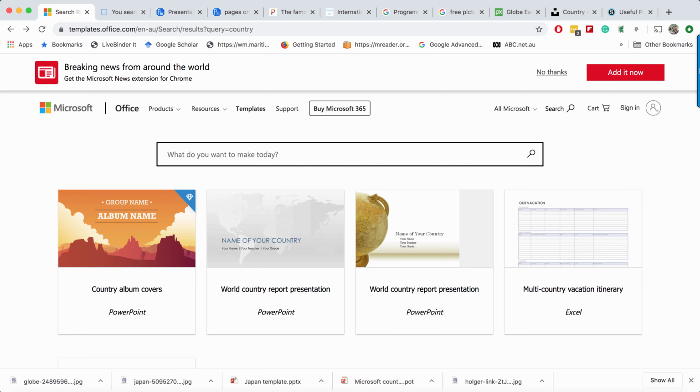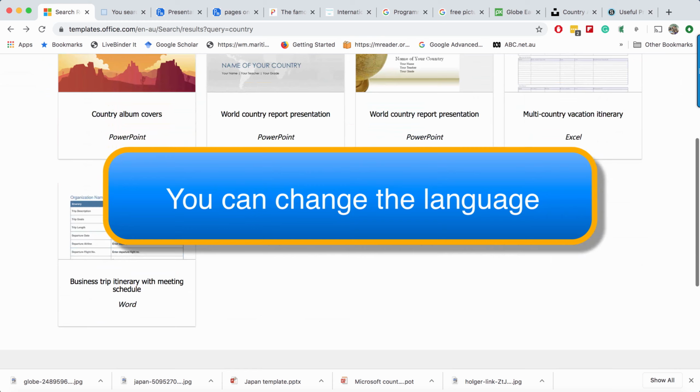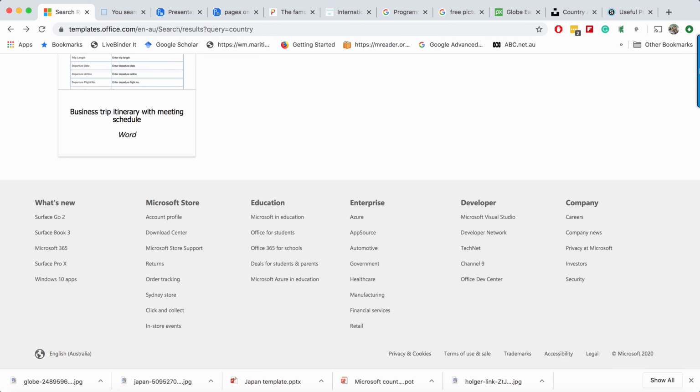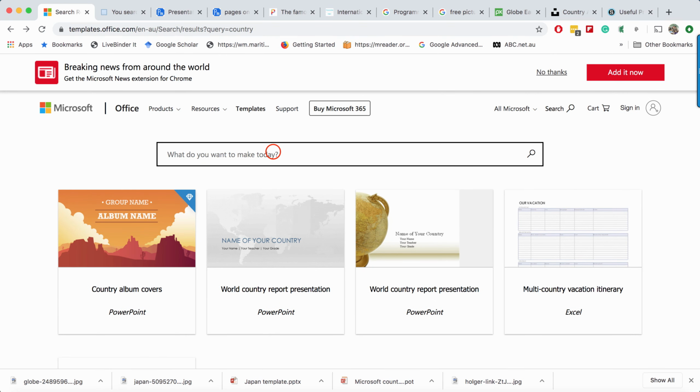Okay, Microsoft makes PowerPoint, and so of course they have quite a few free PowerPoint templates that you can download. You just need to come here, okay, and then put in a search of what you are looking for. Just a quick note, you can change the language. Okay, I've got it selected for English. You can change it to Japanese. Okay, so what are we looking for? It depends on the topic of your presentation.